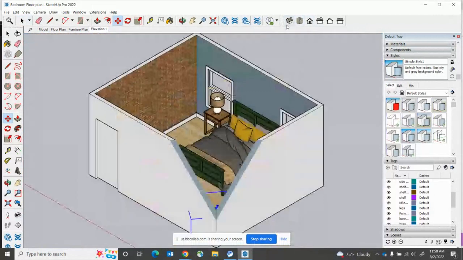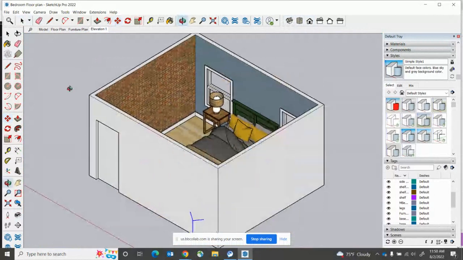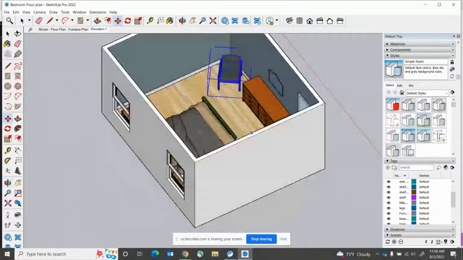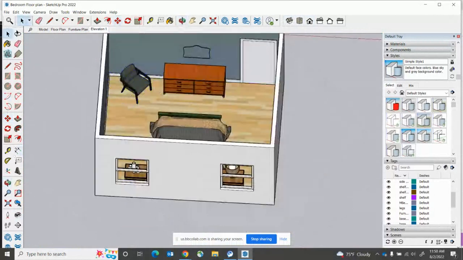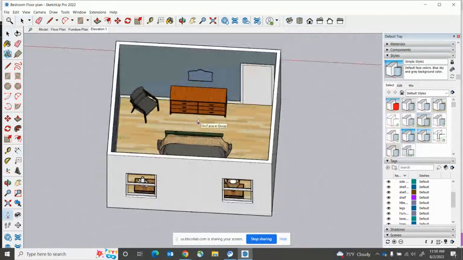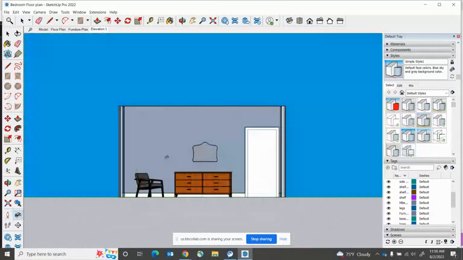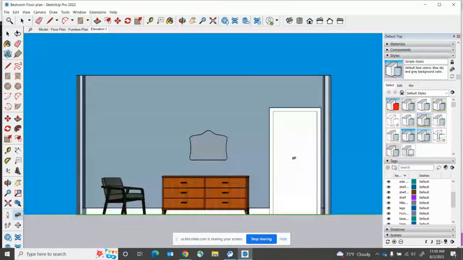All right, so I'm going to work on that again, get back to that view that I was looking at, do my position camera tool, and I can place it in front and click it once, and it'll go through and it creates that elevation for me with that, okay?